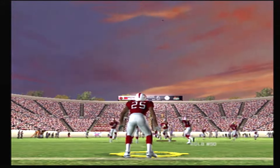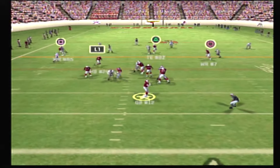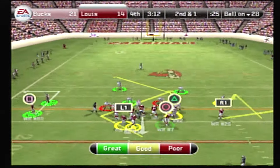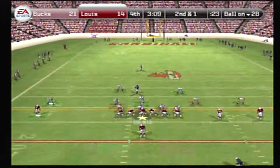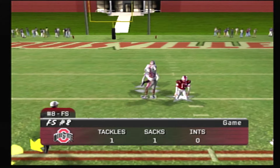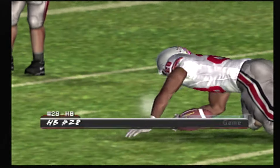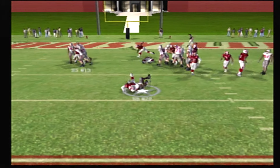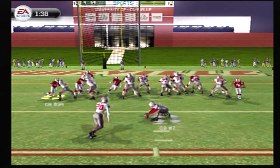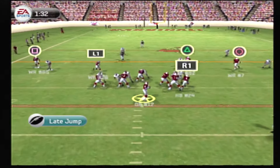He kicks it off, number 25 from his own end zone. Three wide, first down — number 12 rifles it over the middle and he's taken down at the 28-yard line. Boy, does this kid have an arm — it looks like he has a rocket launcher attached to his shoulder. He drops back, here comes the pressure — fumble! Number three falls on the fumble. Not a good time to fumble the football. Number 28, the lone back, hands it off, brought down at the nine-yard line. Tackled for a loss. They give to the tailback, he's tackled at the nine. It's up — and it is good. That field goal was so important, Kirk.